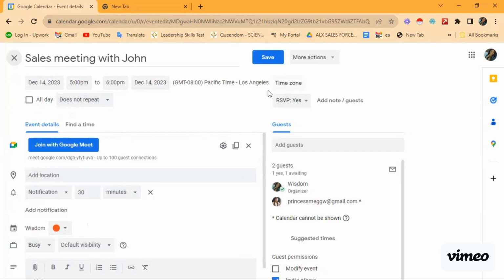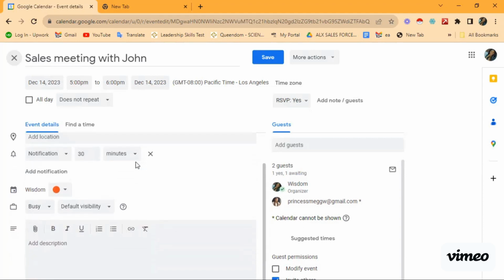Okay, so that is it about our calendar management. Calendar management is one of the skills you need to learn as a virtual assistant, as an executive assistant, and even individually, for you to look more professional and more proficient at what you do. It is not about acquiring all the skills, but implementing and using the skills to help your manager or your colleagues. I hope with this you're going to keep learning and practicing.